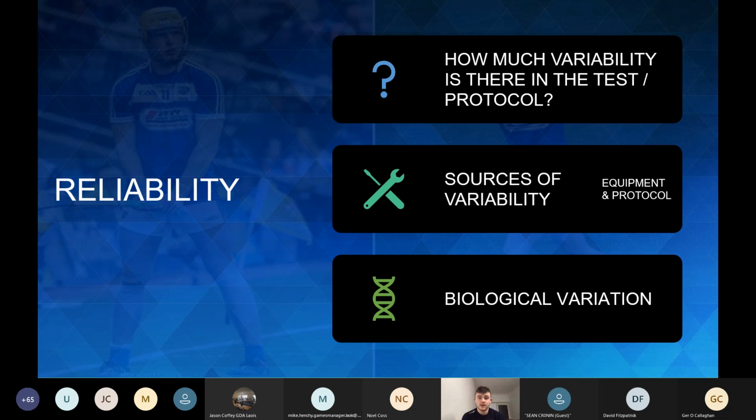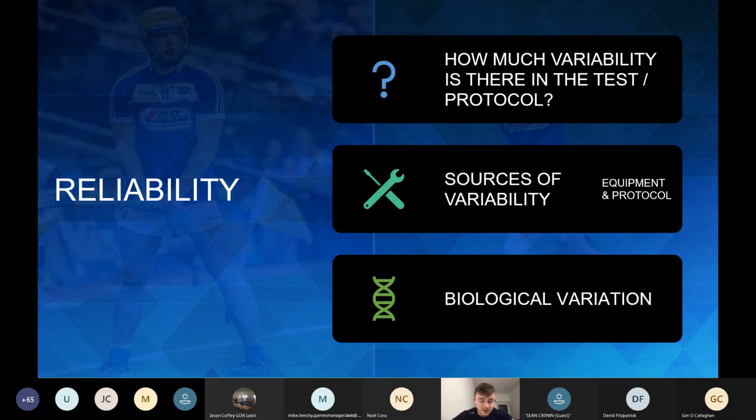And again, going back to the example I gave with the weighing scale, so biological variation we're looking at here. It's the reliability of whether or not that test has taken into account changes in our athlete's state.